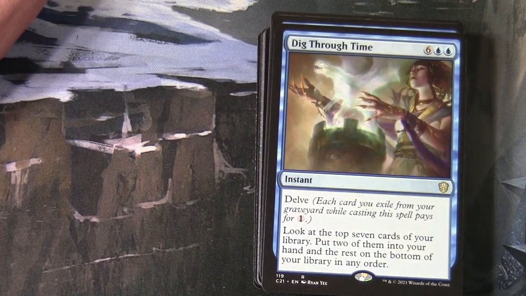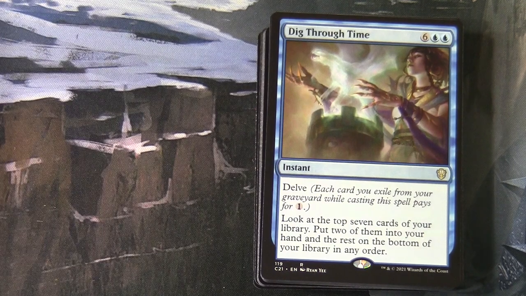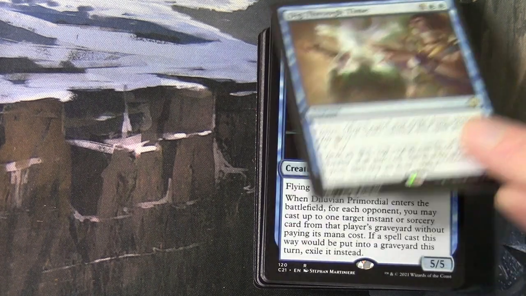Dig Through Time is in here, okay. So 6/2 blue with delve. Each card you exile from your graveyard while casting the spell pays for 1. I think we've seen delve on a card already, actually. Look at the top seven cards of your library. Put two of them into your hand and the rest on the bottom of your library in any order.